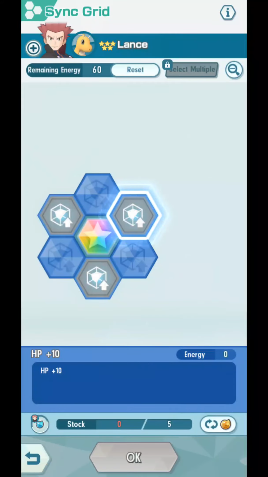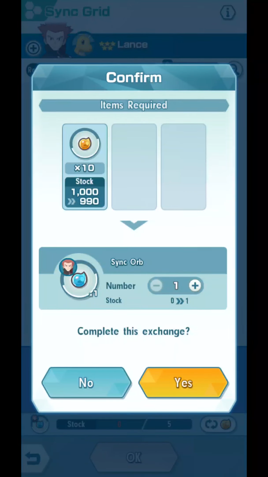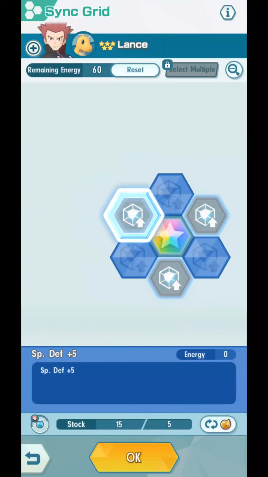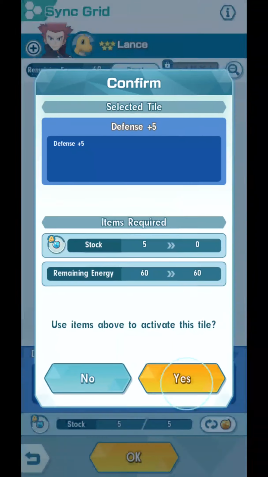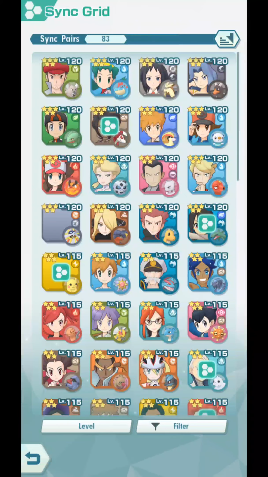And we now have a lot of sync orbs. We have exactly 1,000. That is amazing. Let's give him 15 more, so that he'll learn the other boosts he needs to have. Let's give him special defense +5, HP +10, and defense +5. And right now, he's fully powered up.